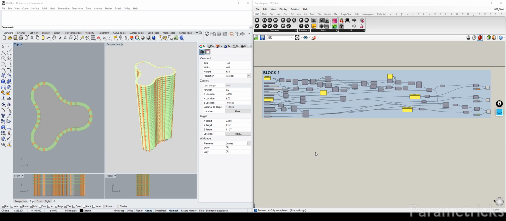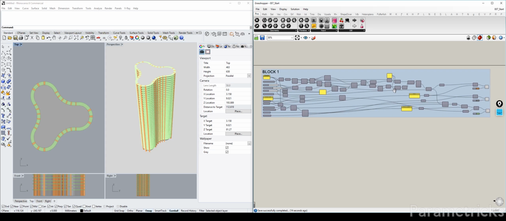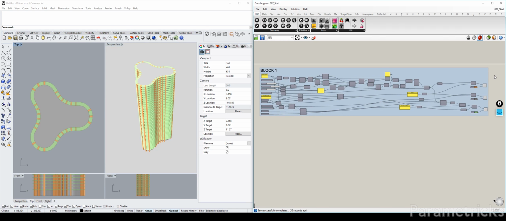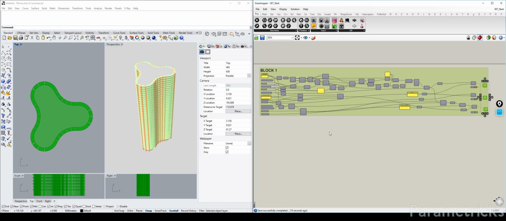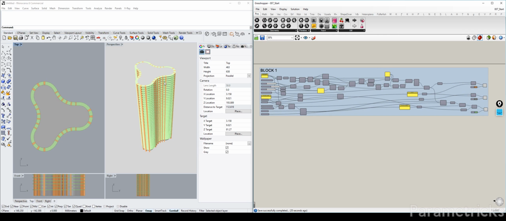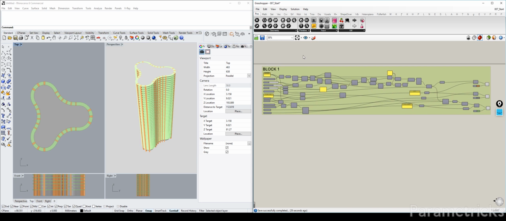Hello everyone, welcome back. In this part of the tutorial, we're going to be focusing on creating our second block. We're basically going to continue on creating a tower. Where we left off from the previous video is we created nice previews of our first block, as you can see on my screen. And what I did afterwards was basically just group these components together and give it a nice bluish color.